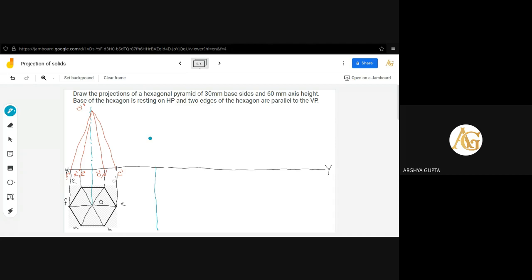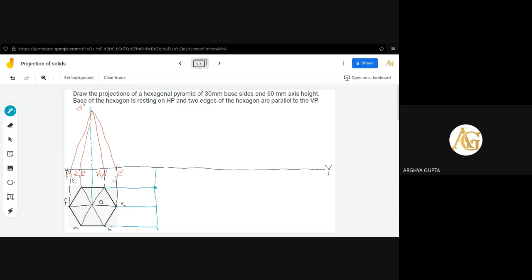Now, to draw the front elevation or front view, we have taken projection from all the points. That same case will have to be done for the side view also, side elevation. That is, through all the points, you need to take horizontal lines. That is, E or D will lie on the same horizontal line, then FC will lie on the same horizontal line, O also, AB will lie on the same horizontal line. Now, to draw the side view, what is to be done?